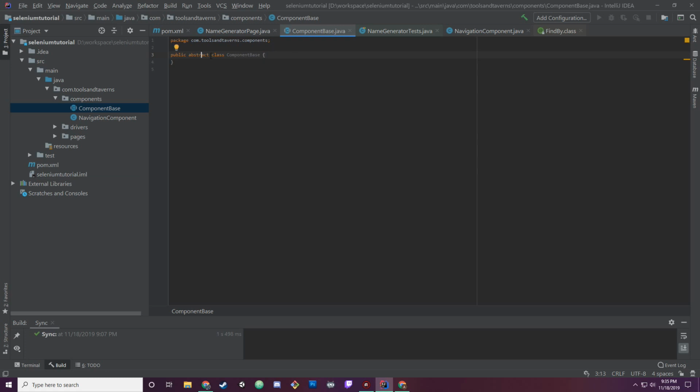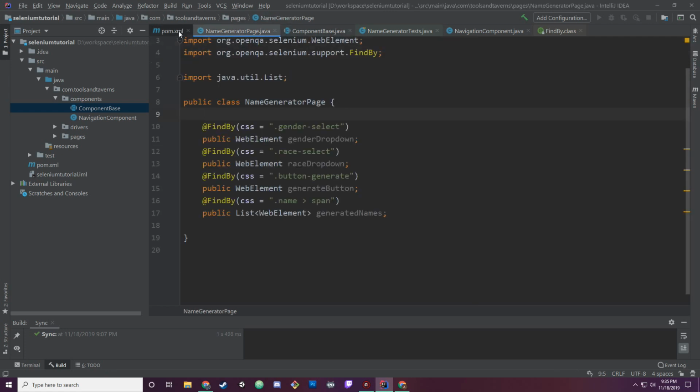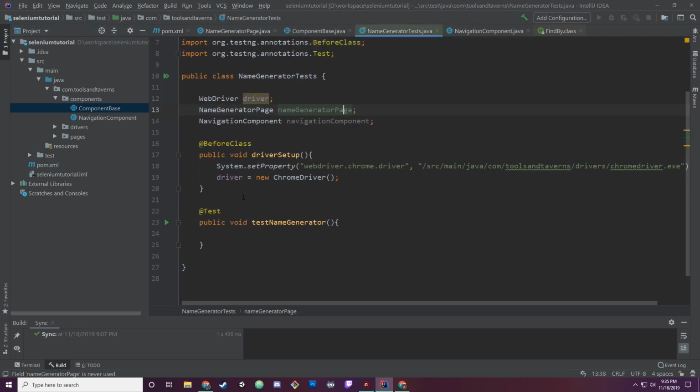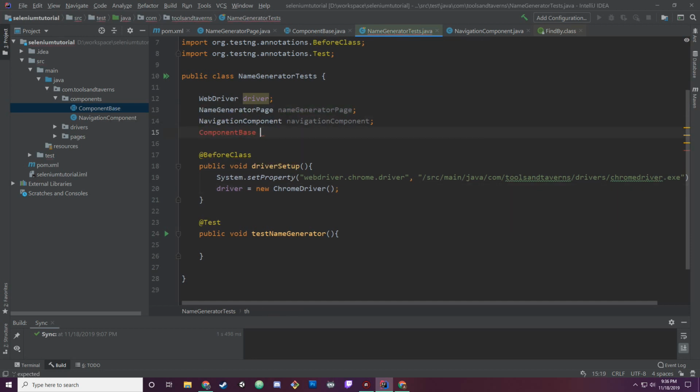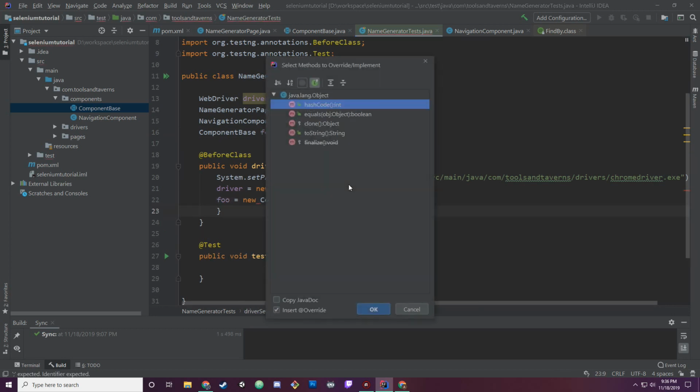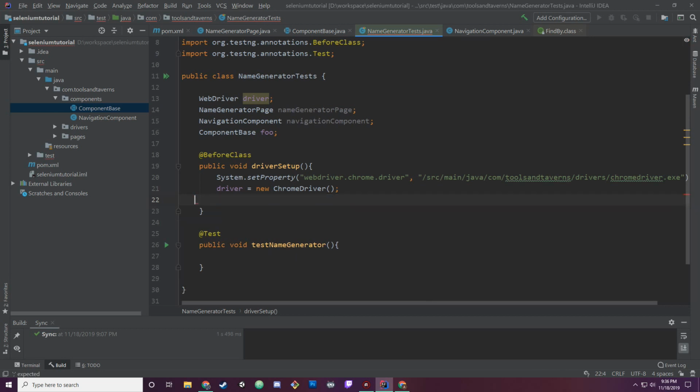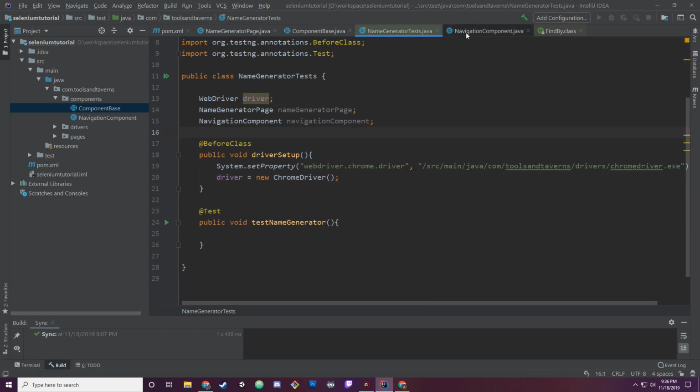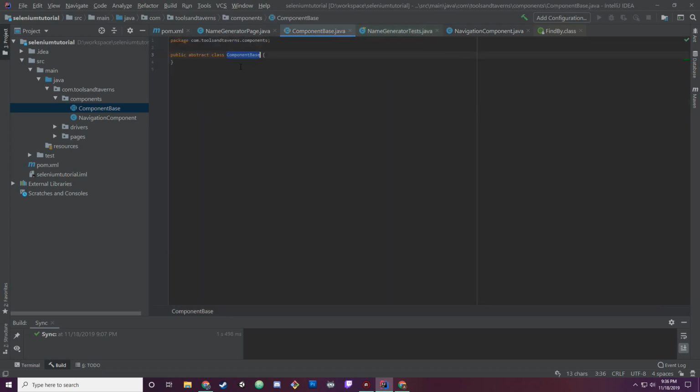I know I'm doing some maybe fancy things if you're not familiar with what that means. Abstract means that I can't initialize this class directly. I can't just say component base. It won't allow you to set these up using just component base. It has to be from a derived class. So this just makes your code have more intent, I guess.